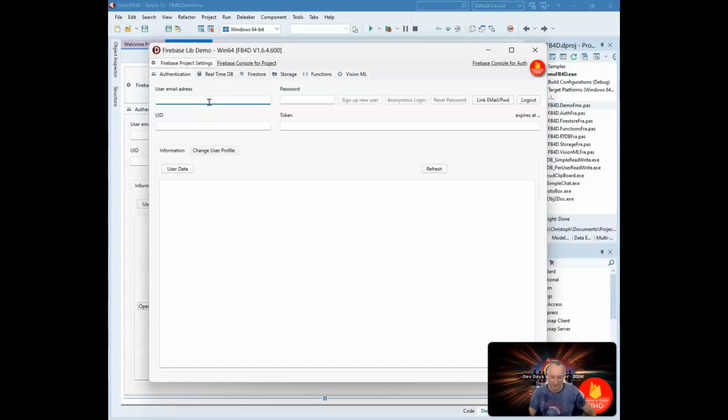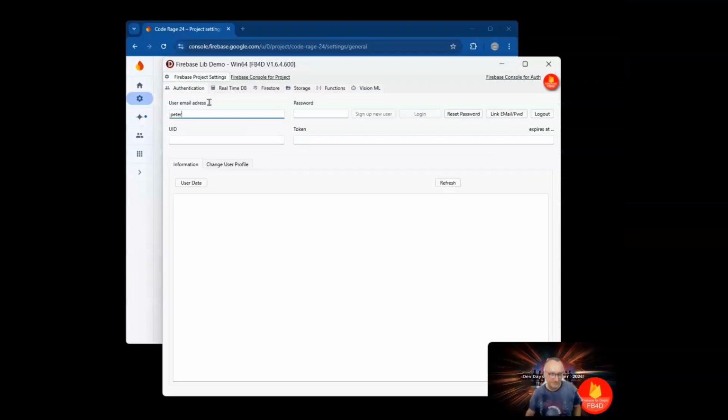First, we need to create a user. In contrast to a classic desktop application, as we know it from the past when using SQL databases, in the new mobile world the user is usually created by self-registration. On the other hand, it's also possible to create a user in a classical way by the administrator. However, I need to use the button Sign Up New User to do this.